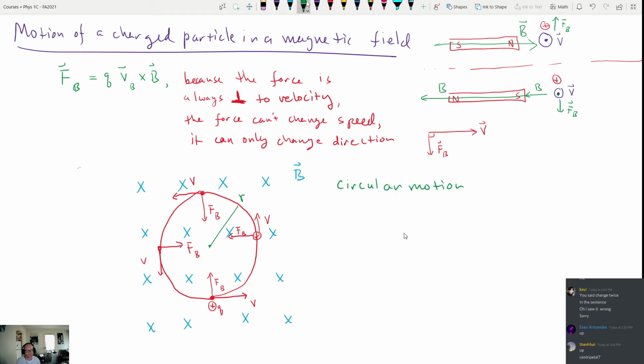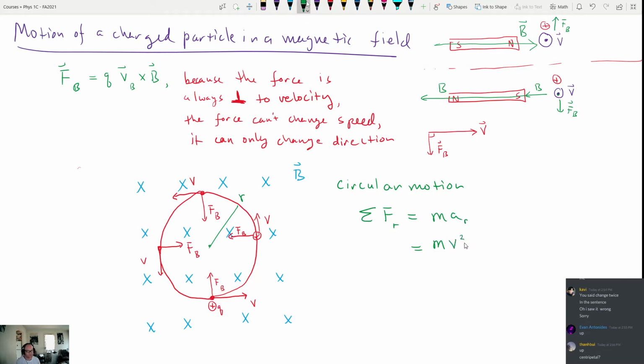And we can go back to Physics 1A and say that the net force acting on this particle should be equal to its mass times its acceleration. In this case, we're going to be talking about the net force acting in the radial direction, so we're going to want the radial acceleration of the particle. Does anybody... Yeah, centripetal. Exactly. The magnetic force is going to act as a centripetal force. That's exactly right, Tomqui. So the acceleration in this case then needs to be centripetal acceleration, right?